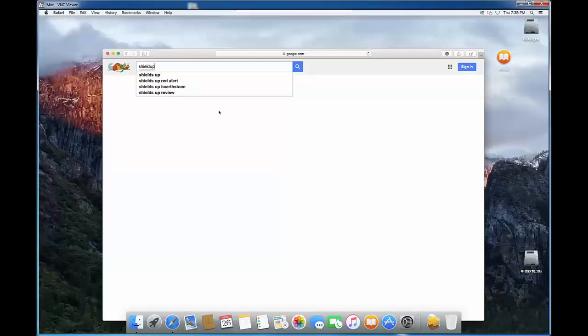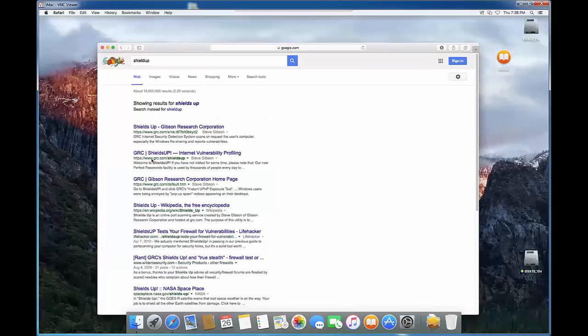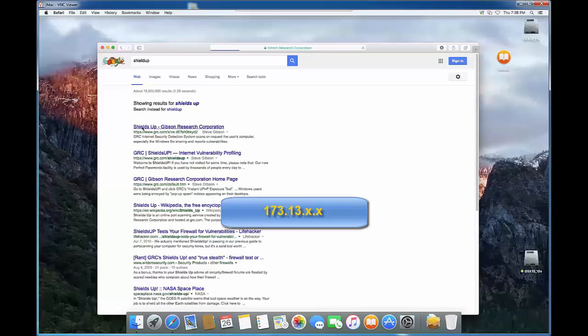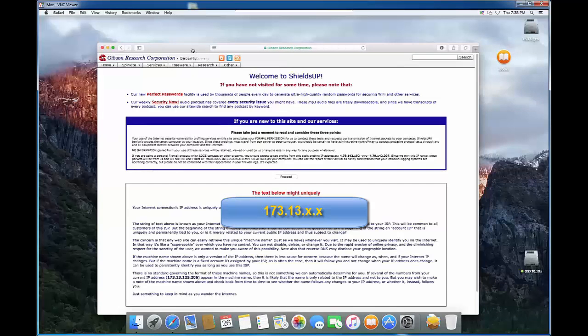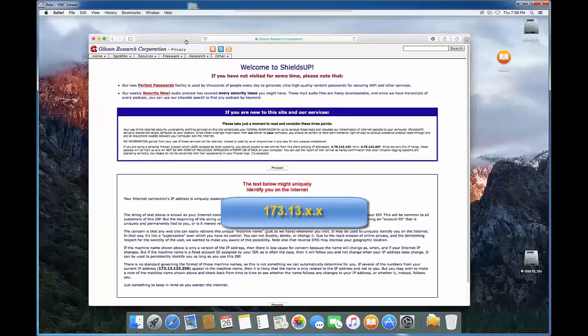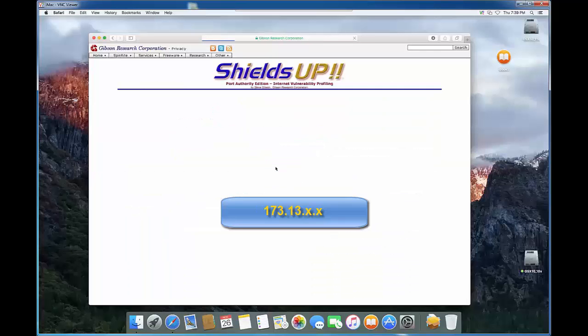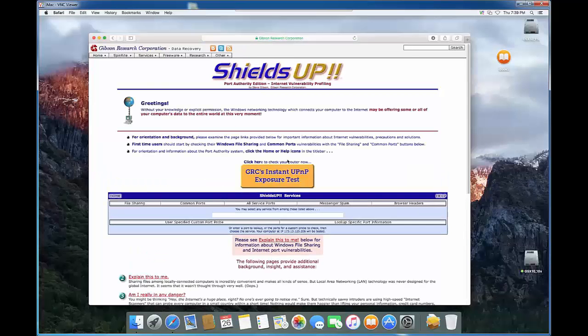Before we do that, let's do a lookup for a second. We want to know how secure this router is and what ports are open. So I'm going to go to Shield App. This is the best site that we're going to go through. I'm going to check my external IP address. When we do the check from the outside world, we're looking at the public IP. That's why it's showing my public IP here. Again, your IP address is going to be different. This is mine, and it's not showing the exact IP.